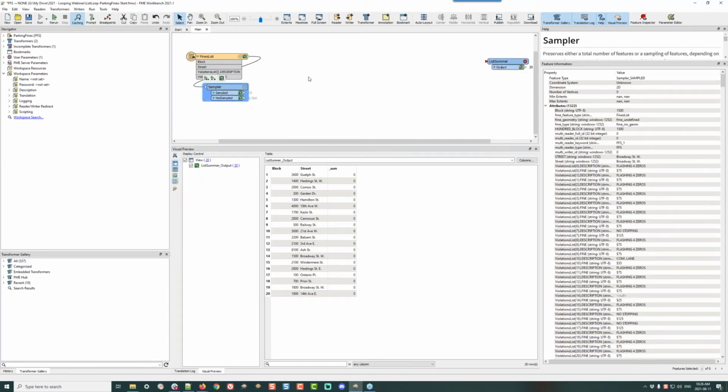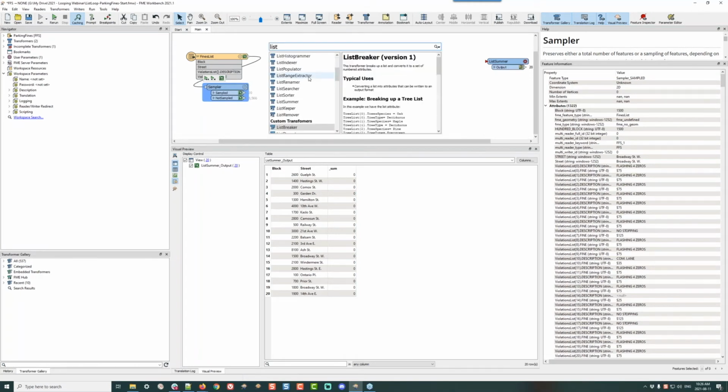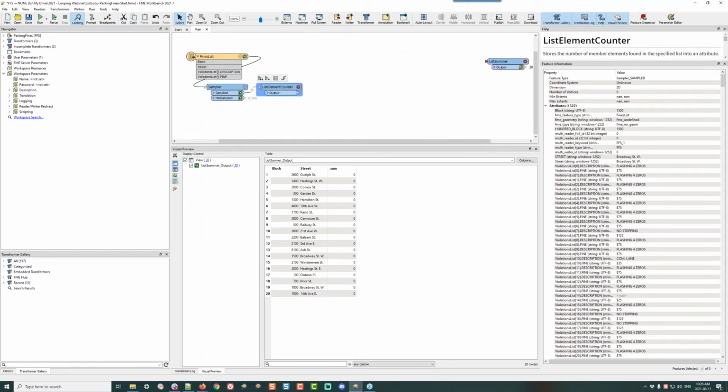So what are we going to do? Well, like I mentioned, the first thing we need to do is count how many elements are in the list. So I can do this in here. What I'm doing is creating the workspace to process the data before I turn it into a custom transformer.